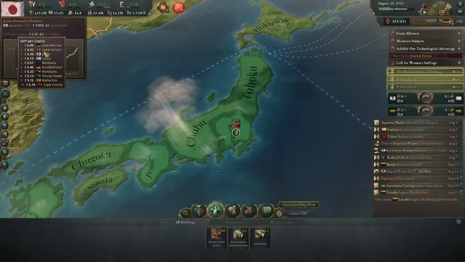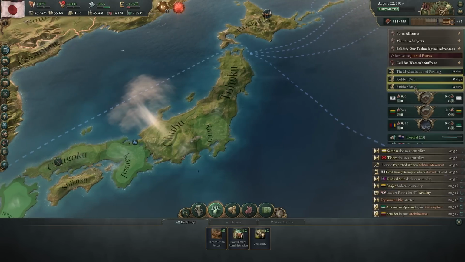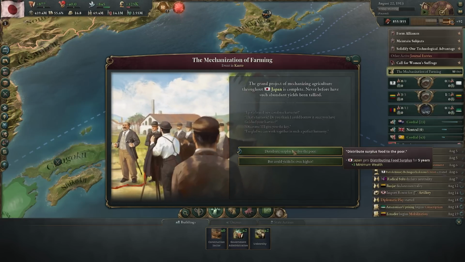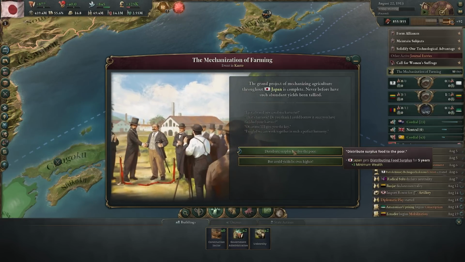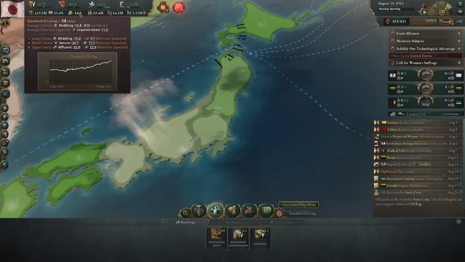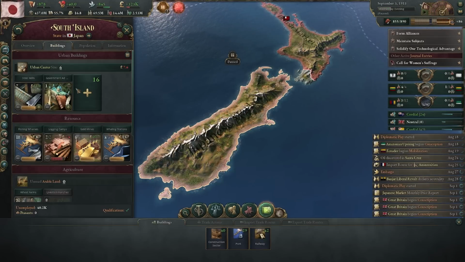That GDP per capita, though, £6.3 per person. We just mechanized farming, which gives +3 minimum wealth across the country. Hell yeah. Oh my god, distributing food surplus, +3 minimum wealth? That is insanity.